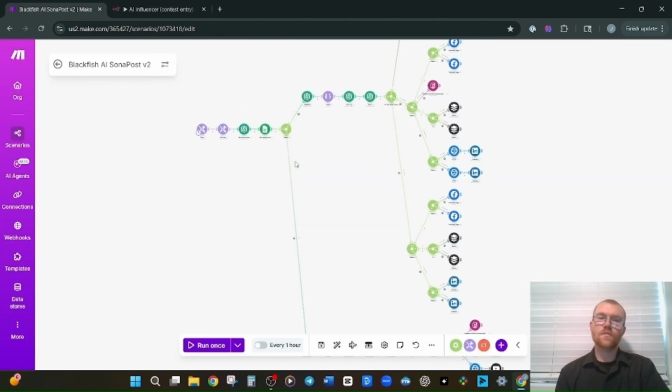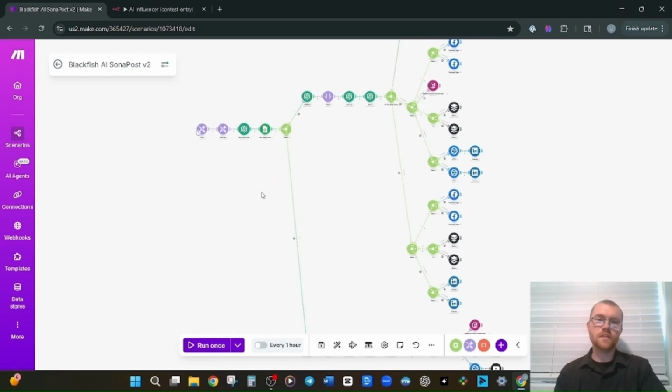Make doesn't have those problems, thankfully, but it does also mean that you can't perform those operations to transform the data. Instead, you need to have something like a make code module or something of that nature. So overall, for build and mapping UX, Make gets an 8.5 out of 10 and N8n gets a 7.5 out of 10. They both have much of the same functionality, but Make is much easier to plug and play and just get it running. Next up, we have integrations.